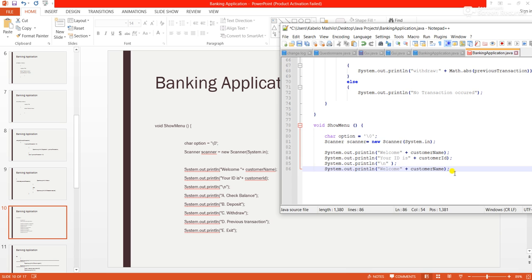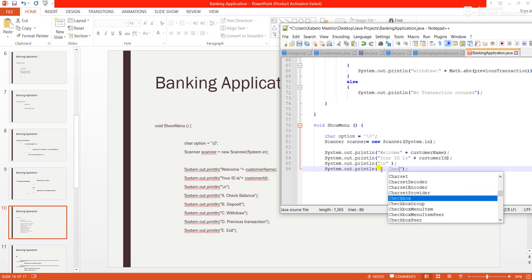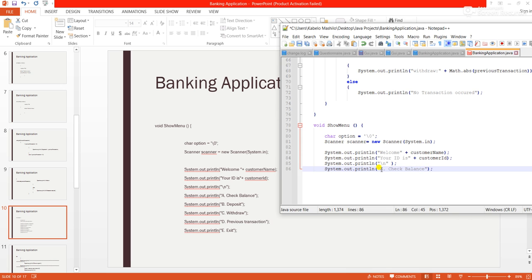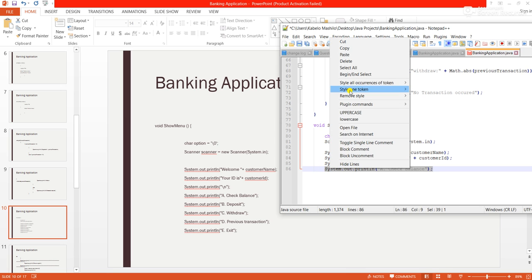Okay, let's do this. So this will be our A dot check balance. Let's do this just to make it much easier and simple.